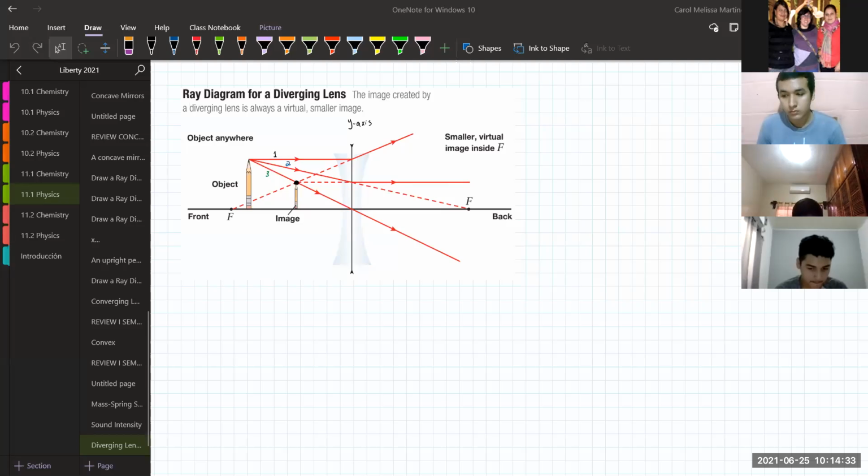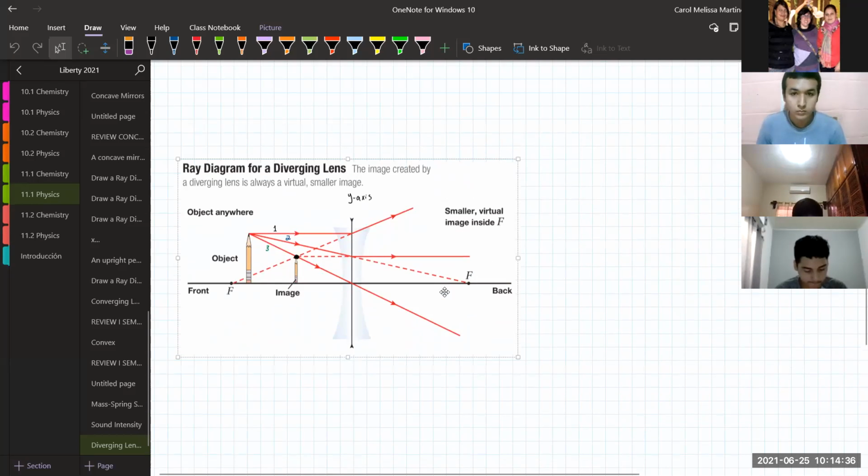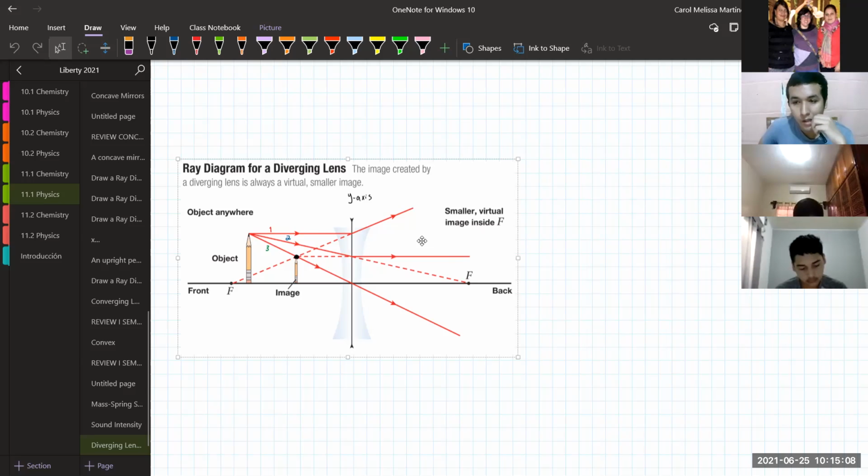Okay, I sent a picture already. So let's take a look. The ray diagram is always going to be like this. Remember that we do three rays. The first ray, I request that it is in red pen. I don't know if you follow the same colors that I use, but my first ray always goes in red pen. My second ray, I do it in blue pen. And the third ray, I do it usually with green pen. If not, I use orange. But green is my favorite, since I have a red pen, a green pen, okay?